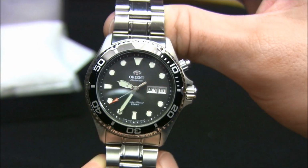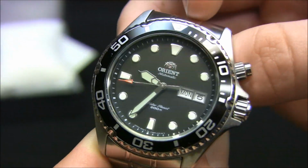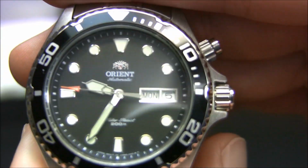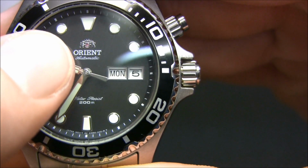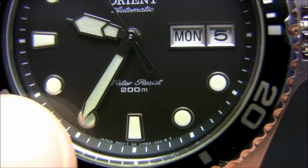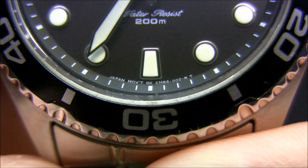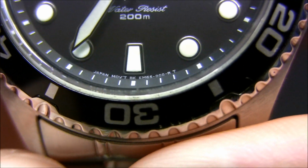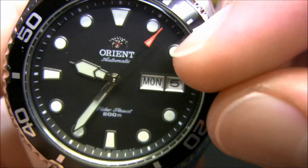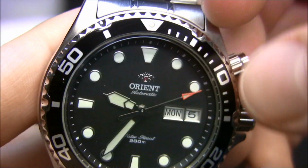So this is the black face Ray with the metal bracelet. You can see it's a matte black finish. Up here on the top, you have the Orient logo. Let me see how close I can get here. Yeah, there you go. It says Orient Automatic, water resistant, 200 meters. Down there in super tiny letters it says Japan movement and some other stuff I can't even read right now. But yeah, so you have your day and date, the indices here, dive style markers.